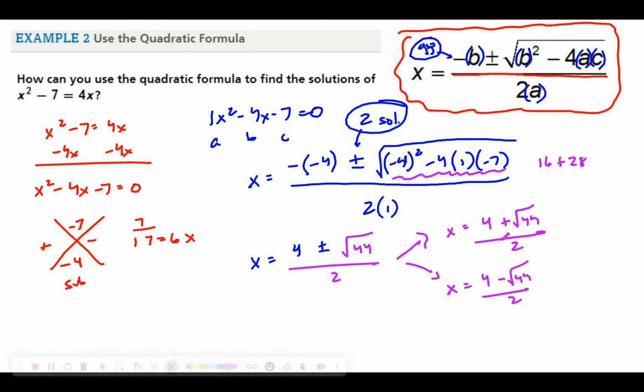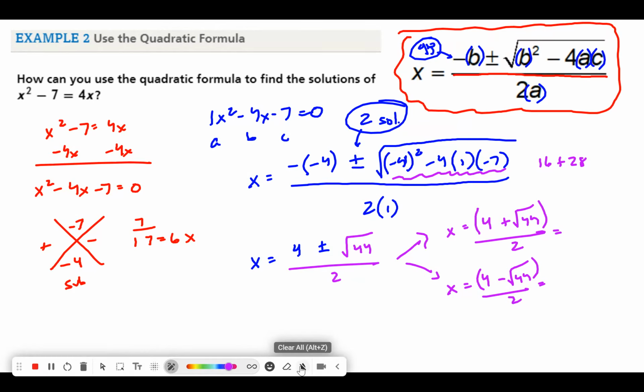Now, if you're using Desmos, you just type this as it looks, and we're going to round to the nearest hundredth. But if you're using a graphing calculator or some calculator that might not be Desmos, you might have to put this top thing in parentheses before you divide by 2. Same thing here. But in Desmos, we do not. So I'm going to type these two fractions in Desmos and get my two solutions rounded to 2 decimals. There's a theme of 2, 2, 2.